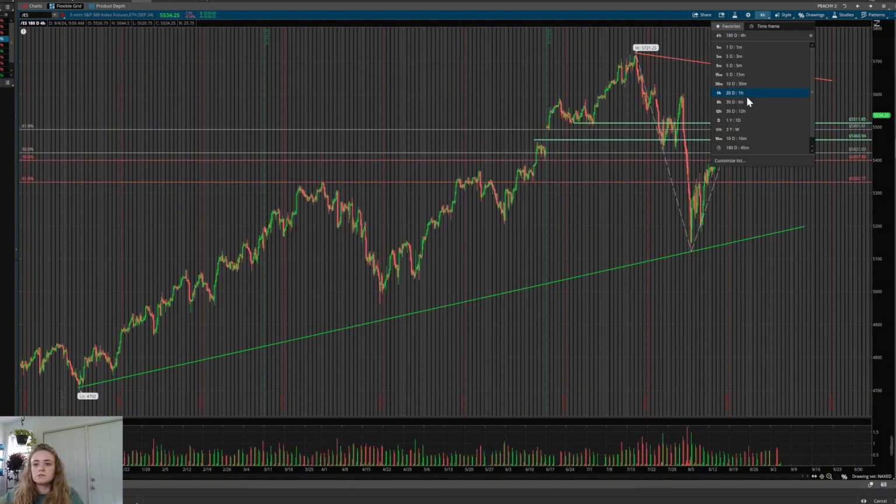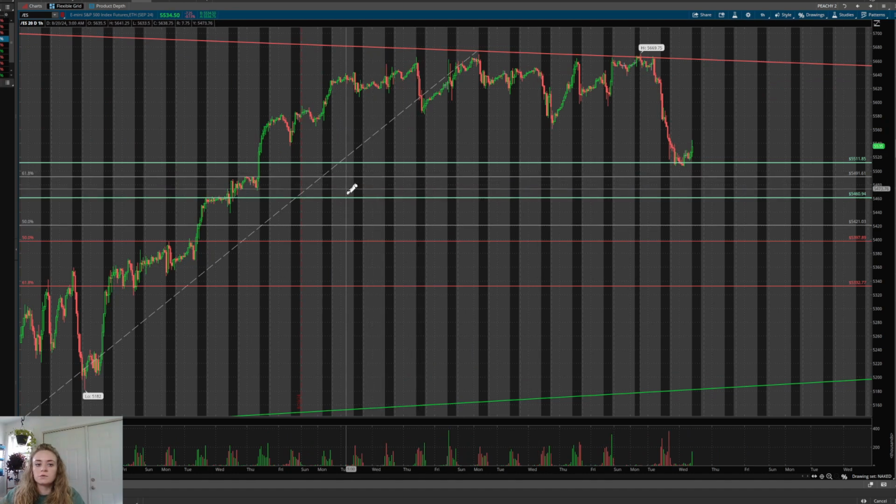And I'm going to move into the 1 hour, and we're going to just look again for those price levels and just make sure. Obviously now we have our fibs, we have another layer of levels, but we just want to make sure that we didn't miss anything major. And it doesn't really look like it because all of this is kind of micro range. We're always a little bit jumpy in there, and then all of this little price level here is pretty much in the center of this fib. So all of that makes sense to me. I'll keep all of those fibs. That seems fine to me.